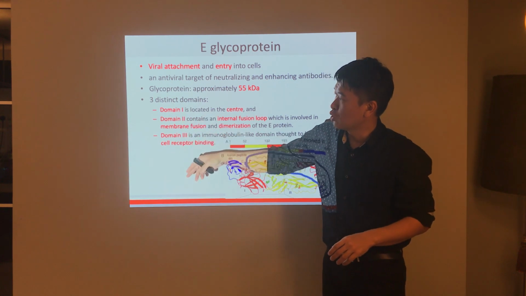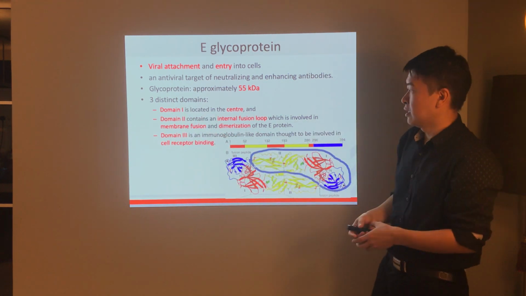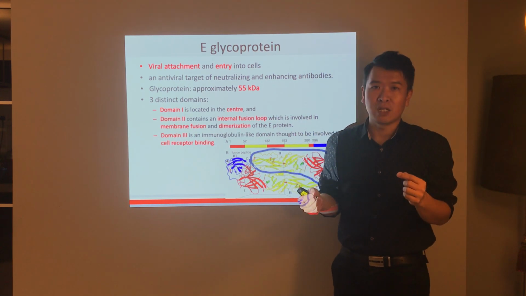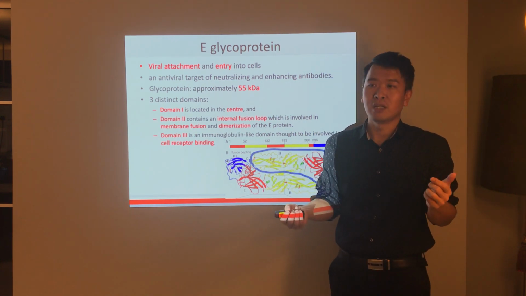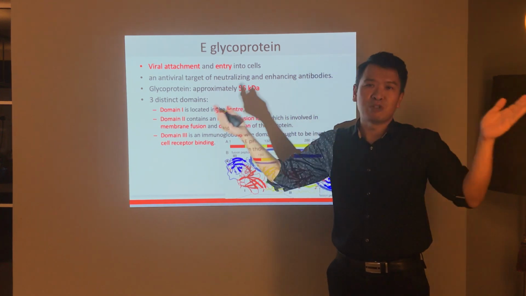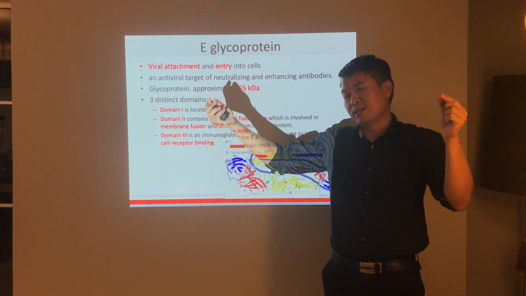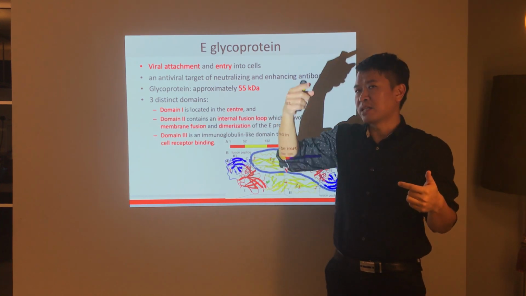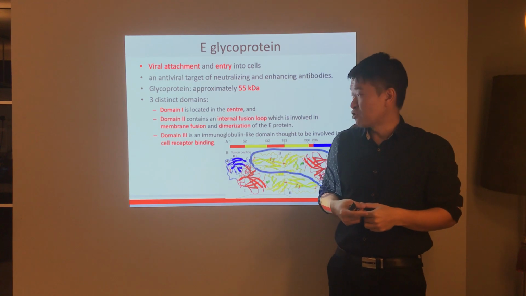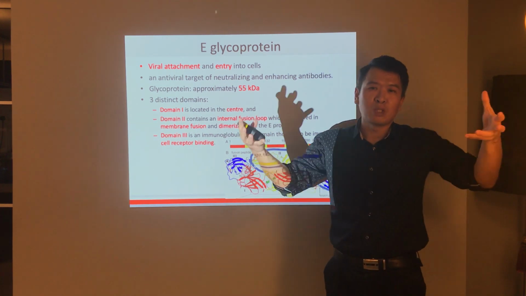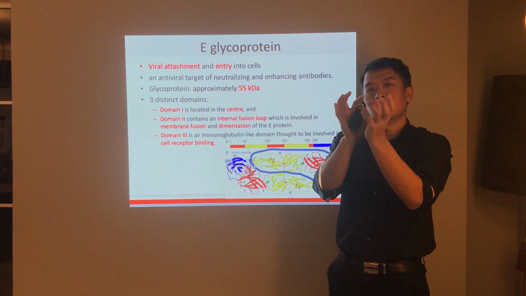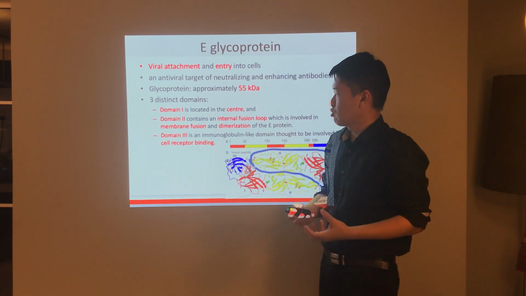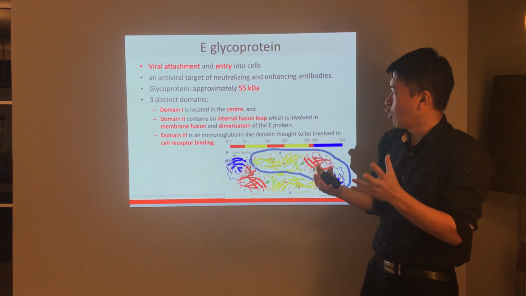You have domain 1, 2, and 3. Each of the domains has its own functions. Now, it's very important when you learn biochemistry, especially the structure of protein. You learn the primary structure, where you know the amino acid sequence. Then the secondary structure, where you learn that there is the alpha helix and beta sheet in the protein structure. Then tertiary, when the protein structure folds together, and then you have quaternary, where a few tertiary structures combine and become globular.